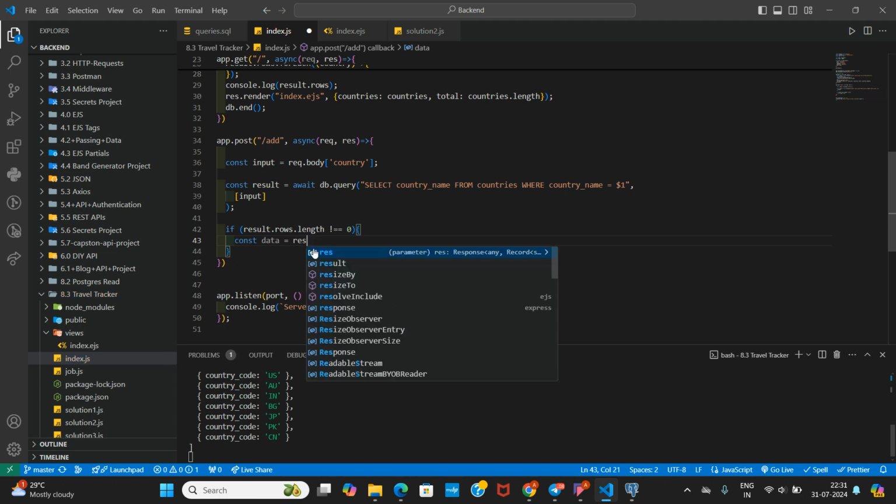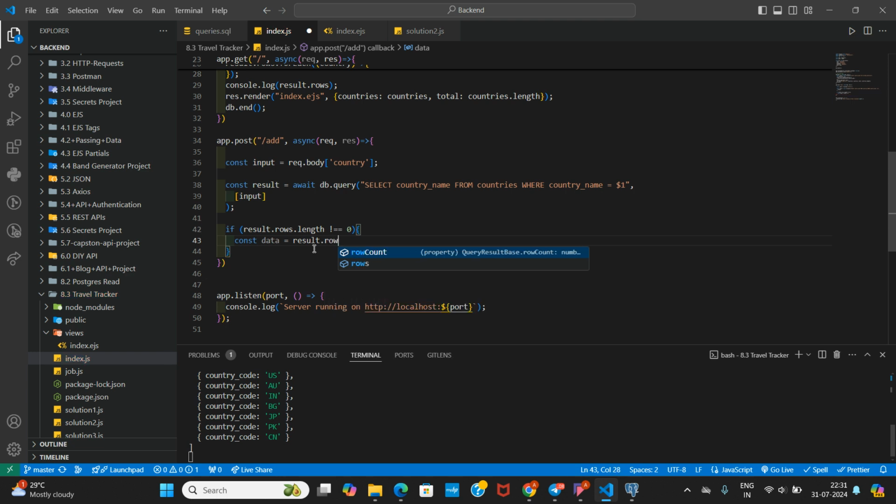I'll show you result.rows, and the top one.